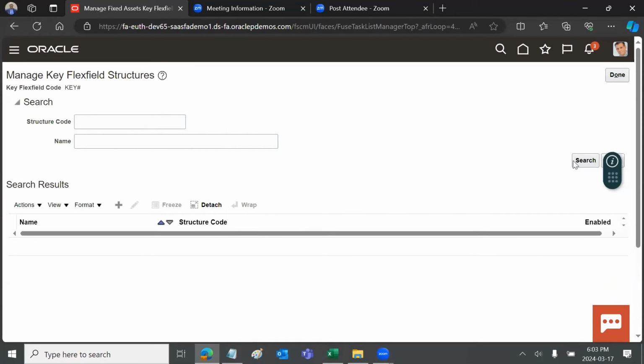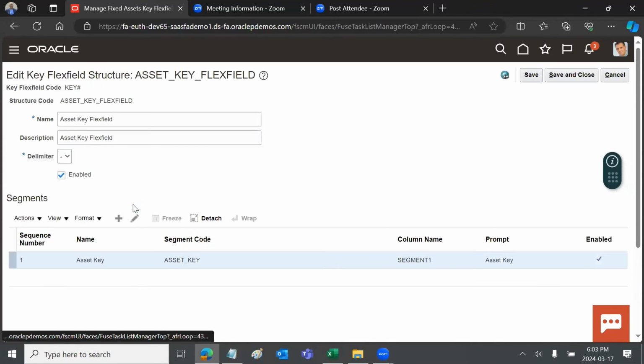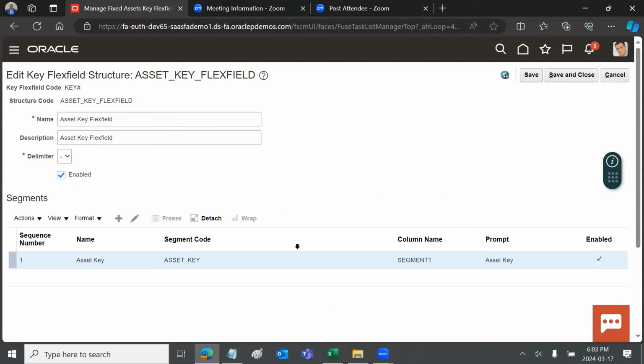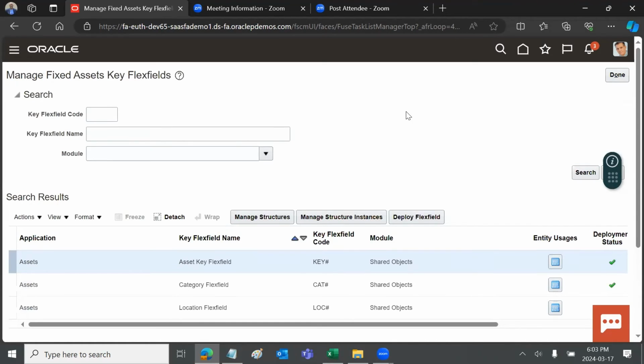This is a diary sort of flex field. It's a bit different from location flex field, and I'll show you how it is defined. You can have a width of maximum of 20 characters. It's just got one segment, so this is the segment name. And this is the value set, FA asset key, in which you store all the members' information. So you can bunch together assets based on asset key. This is a non-financial type of data stored in it.